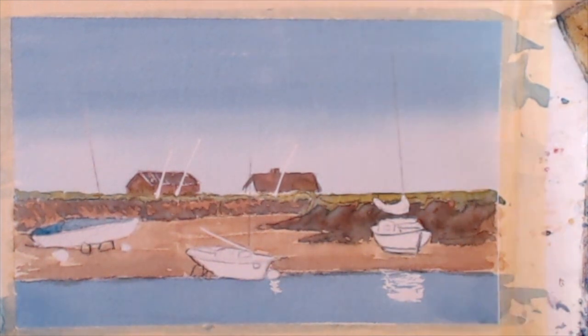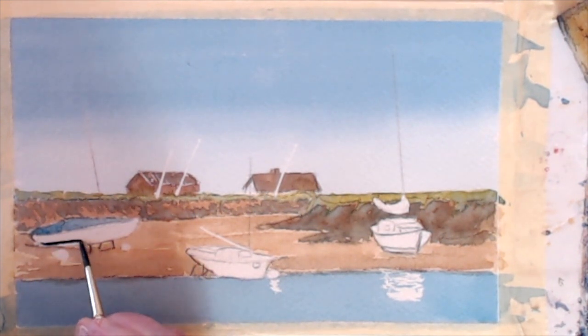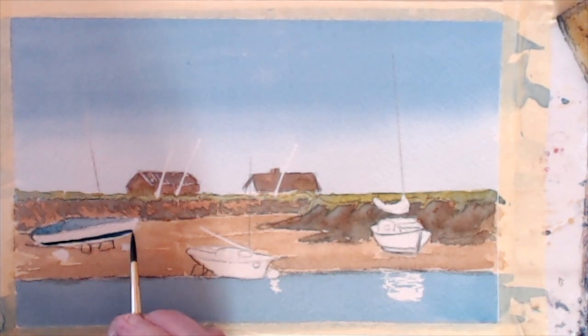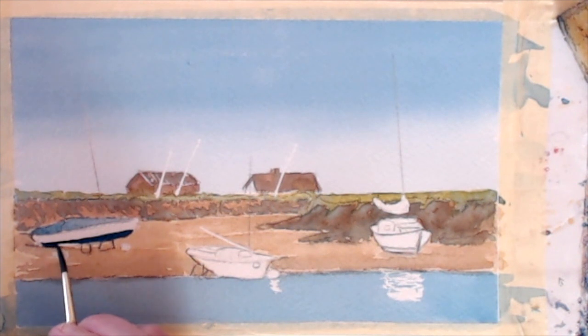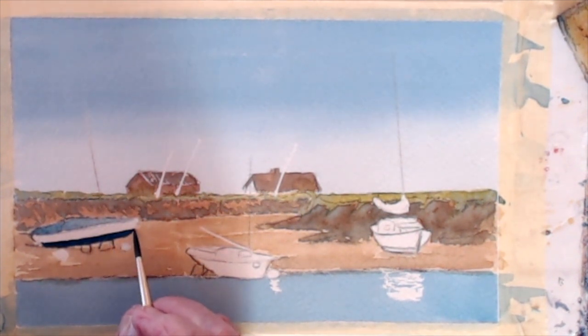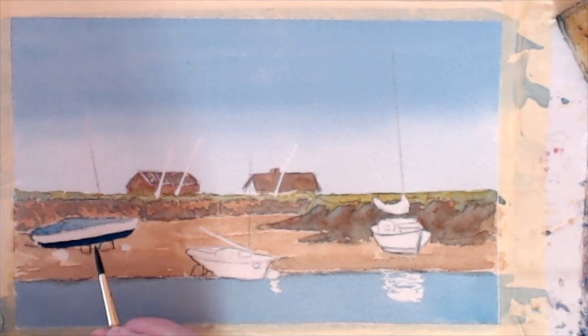And there's a darker strip down below, so keep it, use the same blue. I think I'll add a touch of alizarin into it. See what we get with that. Get a nice darkish colour down below. It's not a big area, but it's nice to have it done well. So then there's a strip of blue down there. On that. And there's a little strip of colour on that.